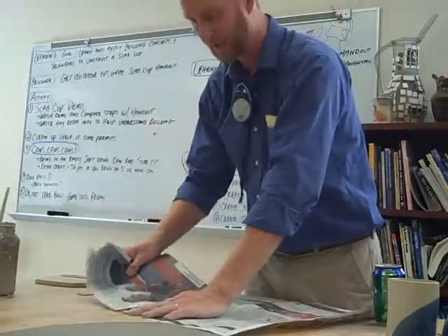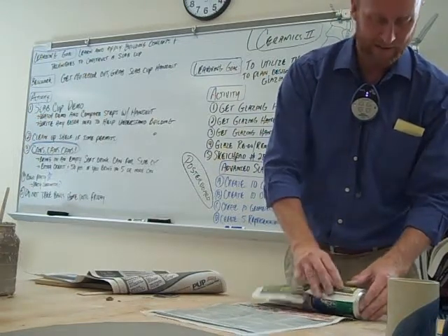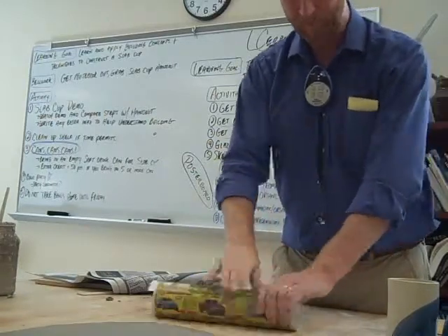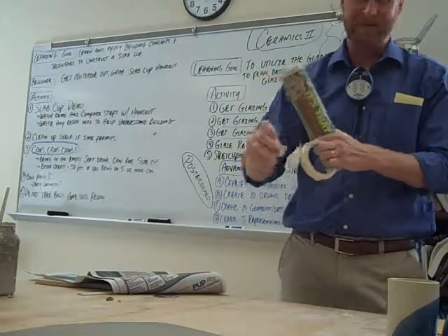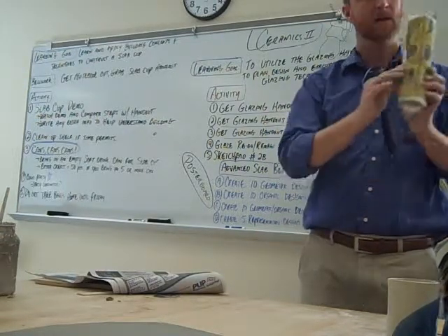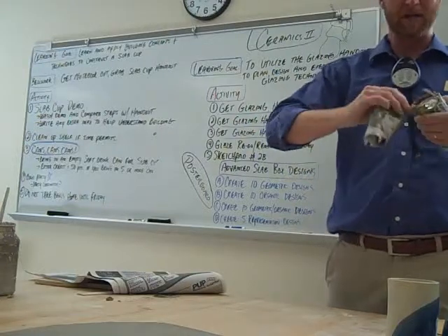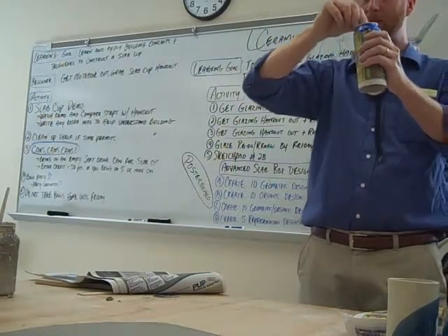Just use one sheet of newspaper. Take this, wrap it around the can. I put it at the bottom and start wrapping it up tight. Don't use three sheets of paper — it makes it too thick and your slab won't wrap all the way around. There's tape for you guys; it'll probably be in your toolboxes, or there's a drawer labeled tape over there. Do not tape the newspaper to the can — we need the can to move. If you tape it when you started wrapping, it won't come out of the form.